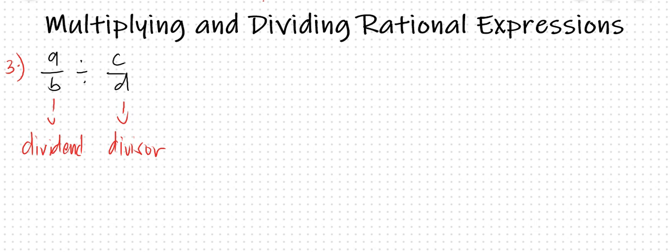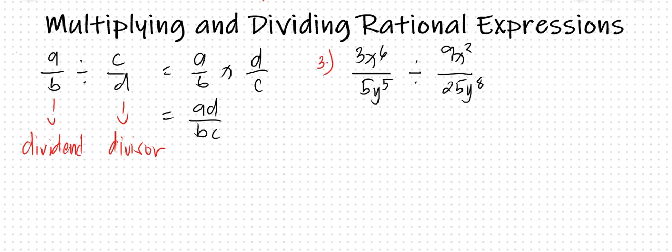So, magiging A over B times, again, reciprocal of division, that is multiplication. And then, kindly get the reciprocal of the divisor. So, D over C. And then, proceed to multiplication. A times D, AD, B times C, BC. Okay, ito po yung pinaka-format natin. So, let us study the example below for division.